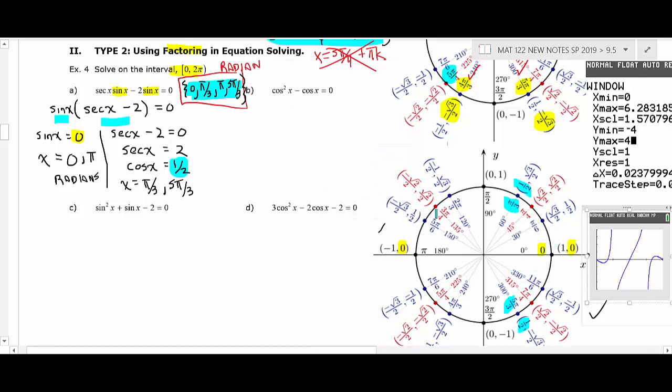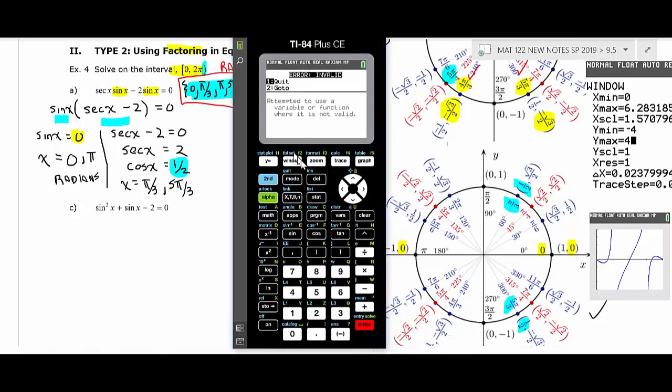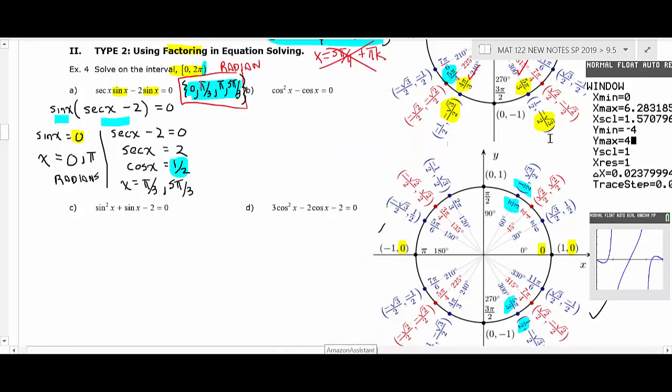Okay, like that. Hold on, that's not right. So I think my window is just not set up on that right, but it doesn't matter because we're not paying attention to 2 pi anyway. You would have some places where you'd be undefined. The secant would be undefined at pi over 2 and 3 pi over 2. So basically it doesn't matter on that. I think the way that window was set up is why that's incorrect then. Okay. All right, so that'll take care of that. That graphing will verify that we've got all those answers correct then.